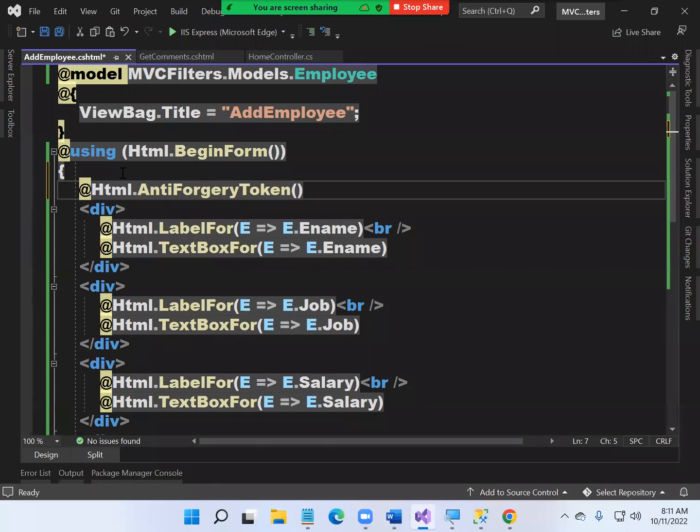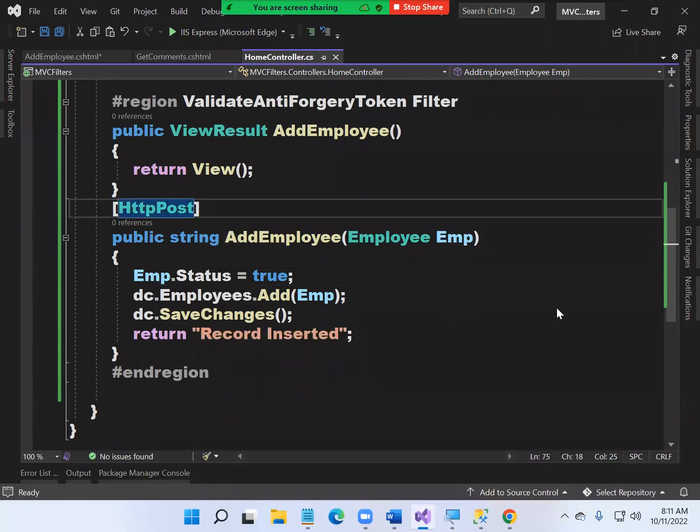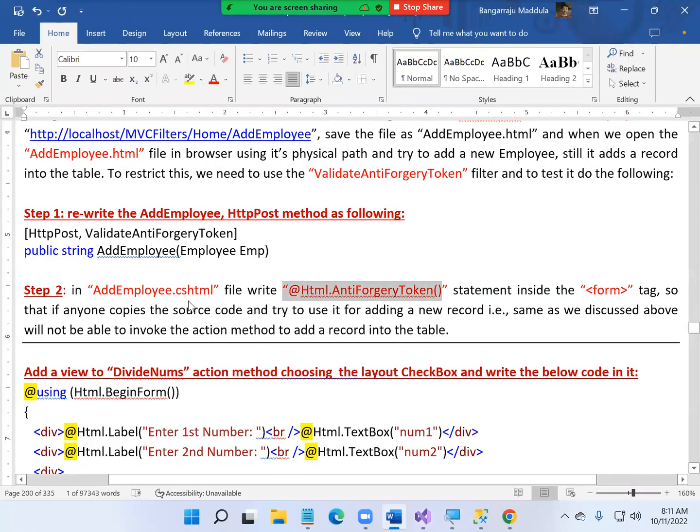You need to call this method. This is the first change. Second change. Go to the controller. On the top of the action method, write ValidateAntiForgeryToken. So you're writing these 2 things: one on the top of the method and one in the view.